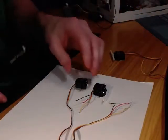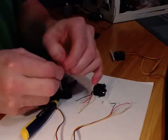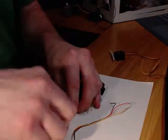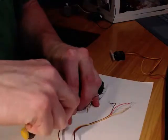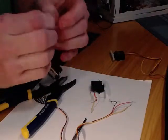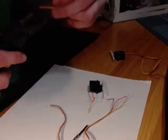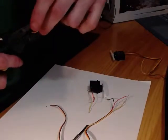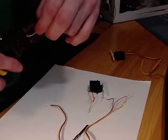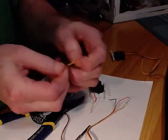When you cut your servo down, you're going to need to separate out the 3 wires, as it can be a little difficult to strip the wires together, but they're a lot easier to strip individually. You can either just pry apart the wires, or you can use your clippers to cut right in between where the 2 color wires come together. You just need to get them apart just enough so you can peel them away, and it doesn't take a lot. And so there we go.